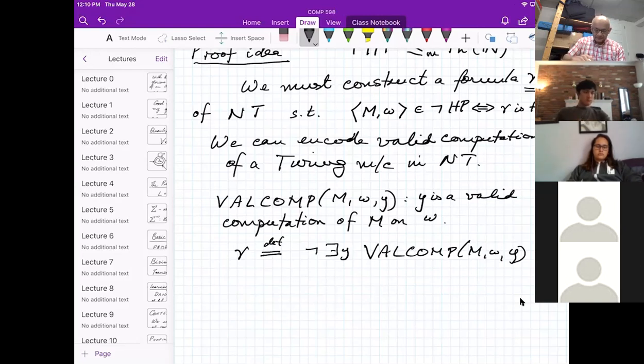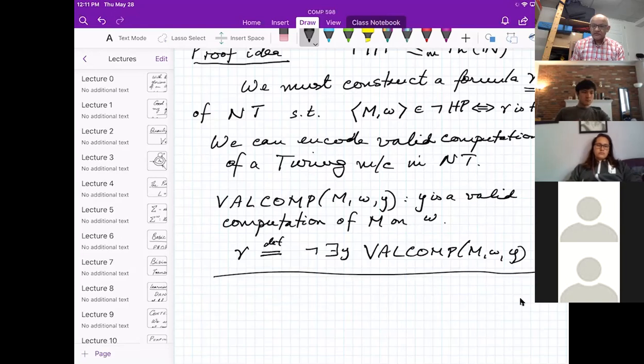So yes, you can actually write down a formula that says each configuration follows correctly from the previous one according to the rules of this Turing machine M. And you can write down that the start configuration has to be this, and there has to be a hash mark in between, and all those things you can code up without a lot of pain in number theory. And this completes the mapping reduction. Okay, so this is the end of the proof.